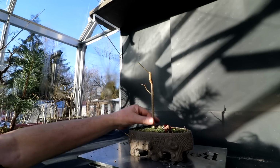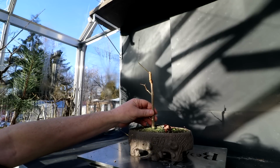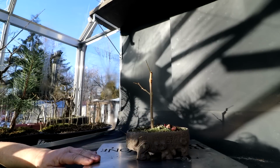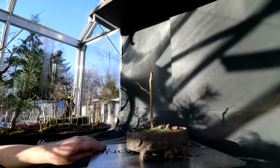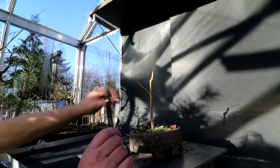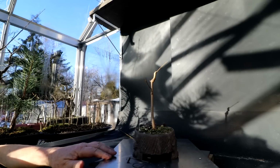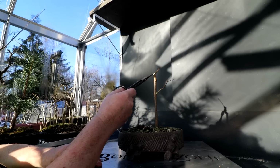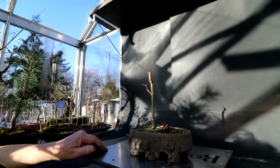It's certainly thicker than it was when I first got this tree. It used to be very skinny. It was a seedling. Now it's starting to develop into a little more of a mature stick. So I'll get some more branching coming off of it. The leader will grow like crazy. I'm sure this cut point will heal really well over the summer. It's going to be exciting developing this tree.